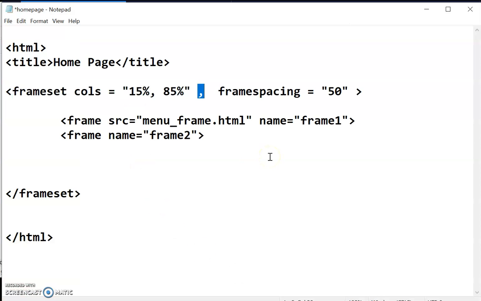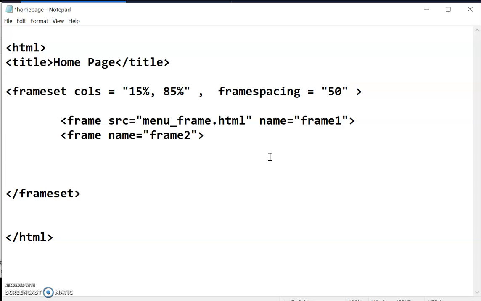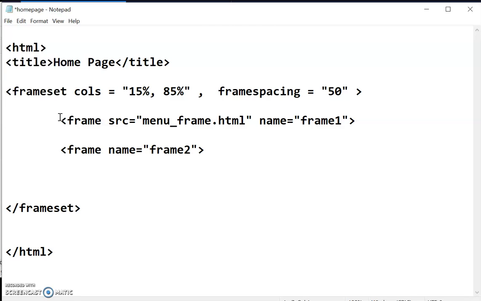After that you can use other attributes, like here I have given frame spacing 50, that you can change, and you can use other attributes as well, because our main focus is on the linking. This is the first frame, my left frame, so we use the frame tag. Now src is an attribute for what you want to display in this frame.